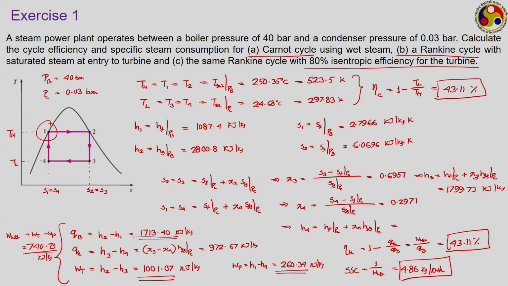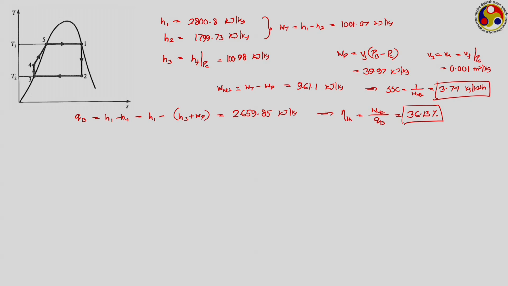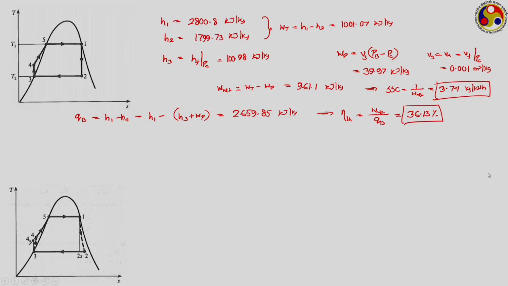In the previous case with the Carnot cycle, we had an efficiency of about 43%, so a 7% reduction in the thermal efficiency because of the conversion from Carnot cycle to the Rankine cycle. Now, the third part of the problem, where we have an isentropic efficiency, so irreversibility is in the turbine, so some further loss, which is the situation something like this. We do not have irreversibilities on the pump side, but on the turbine side. So, we have to calculate the pump work.